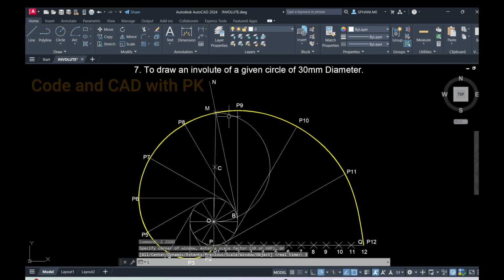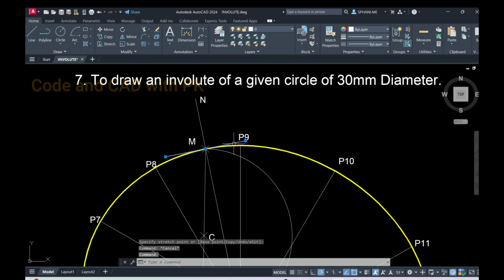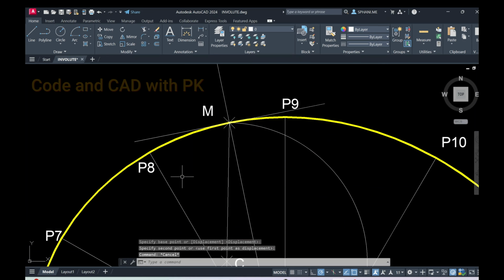Now I am going to draw the tangent. Somewhere you can start your line perpendicular to this normal, move this line to here. If you want, you can enlarge some distance. You can locate inside also, for the convenience.